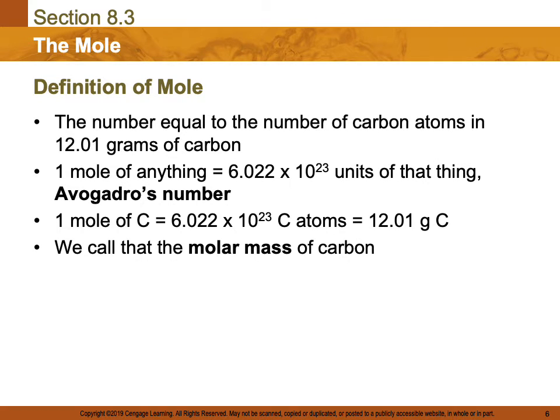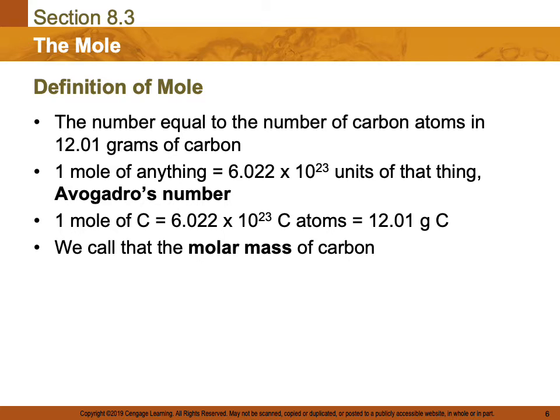Since we never work with just one atom, the atomic mass unit, or AMU, doesn't have much use for us. Scientists have developed a number called Avogadro's number that allows us to count large numbers of atoms by weighing them in grams. Avogadro's number is called the mole. A mole is like a dozen, only much larger. Our book uses the number 6.022 times 10 to the 23rd particles per mole. That means a mole of anything has that number of particles.